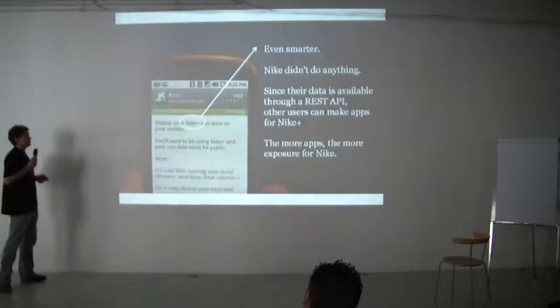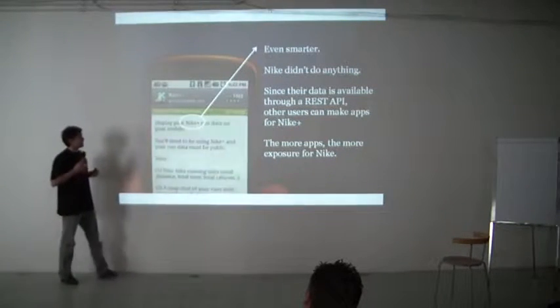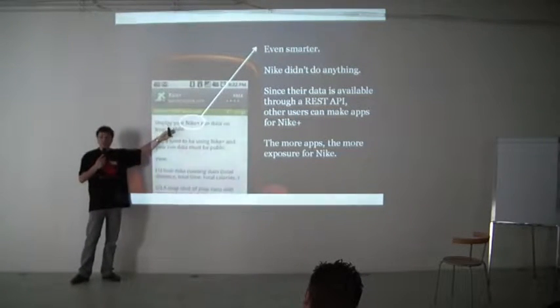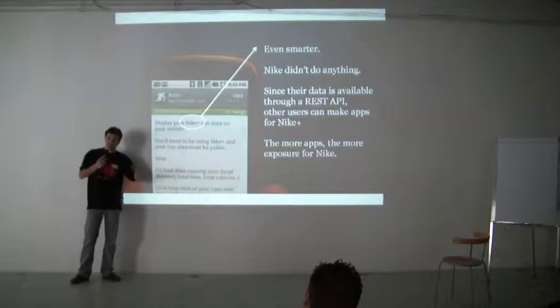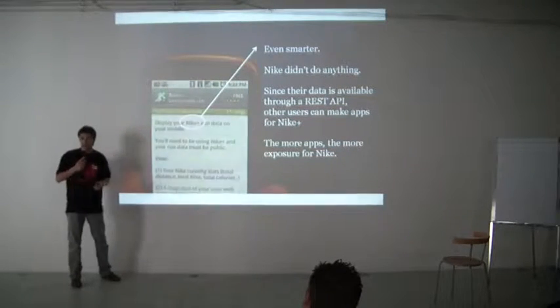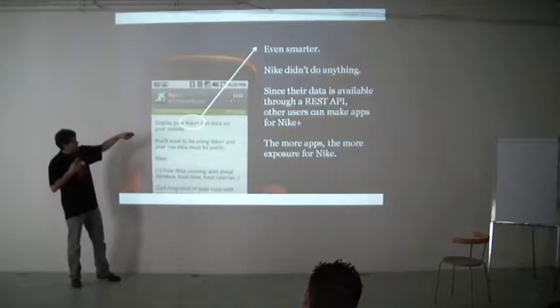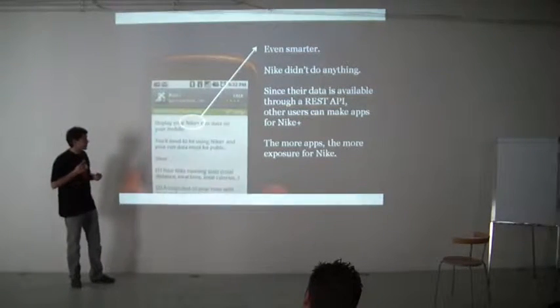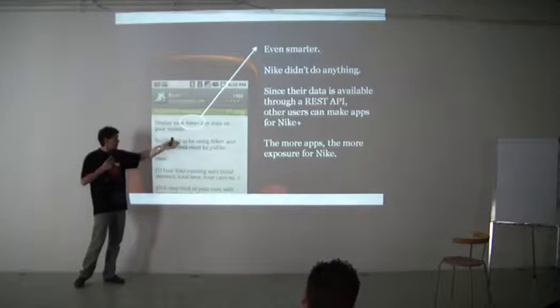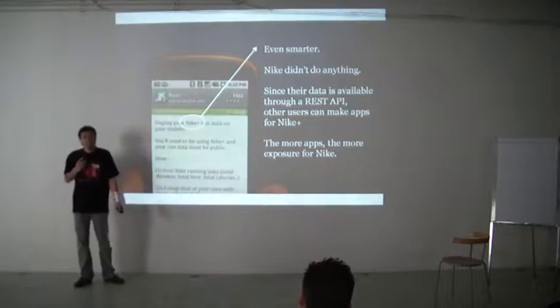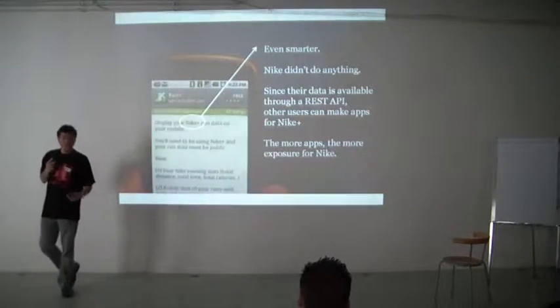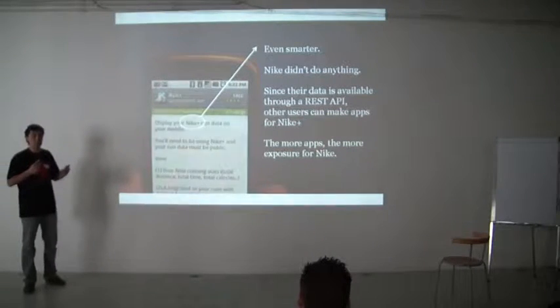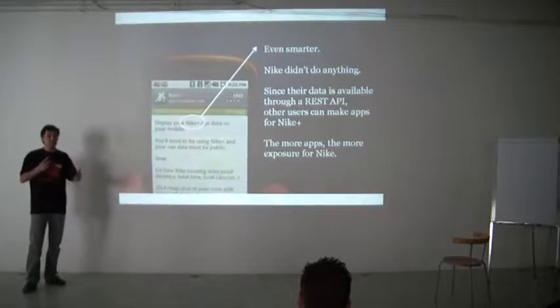An even smarter thing to do is what Nike does, and they open up the data of their Nike Plus running aggregation system. In this way, other people can make applications for Nike. Nike doesn't have to do any of the work, and they can just make it available, and the more apps there are, the more exposure. That's also a very valid option when you have a company that wants to spend some money on mobile. Why don't we spend some money on making a few nice APIs? Maybe they have some intelligent data.